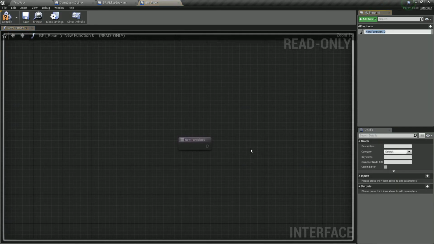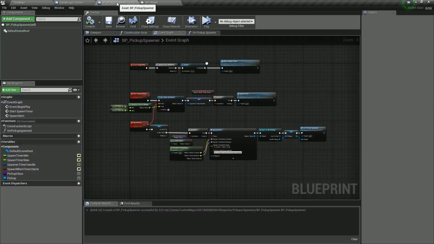We'll open that up, and you can see we've got one function created, which is exactly what we need, and we will call this reset actor. We don't need to pass any inputs into it or any outputs. We will just basically use one function. This is also a use case example to show you how to use interfaces.